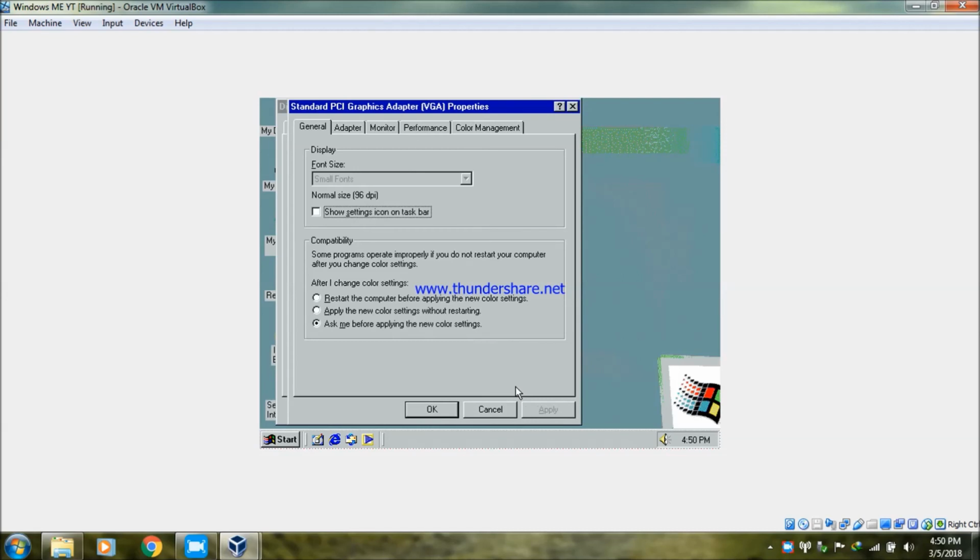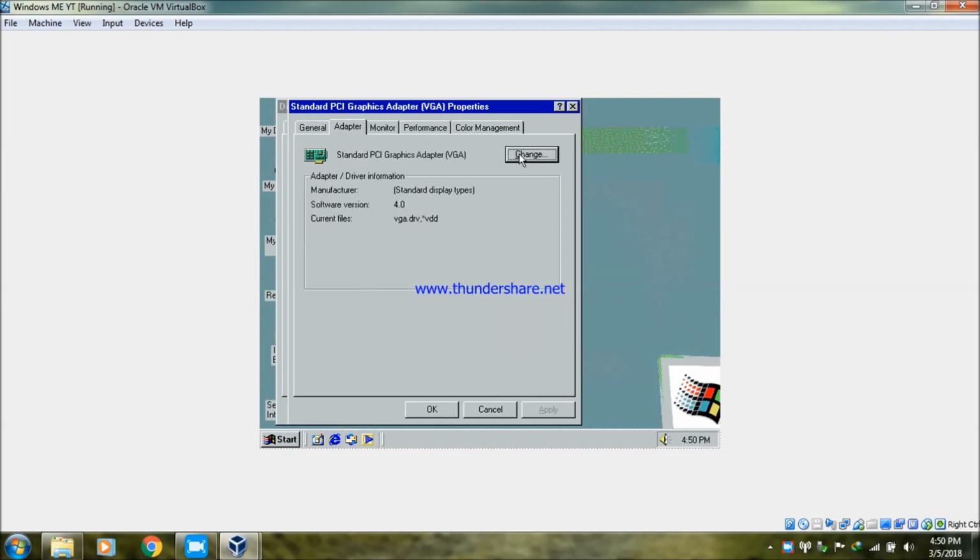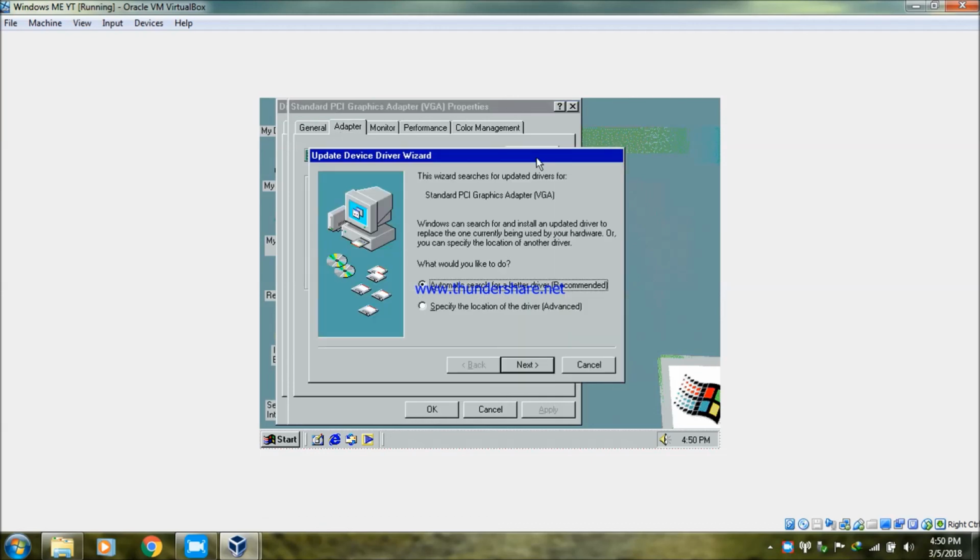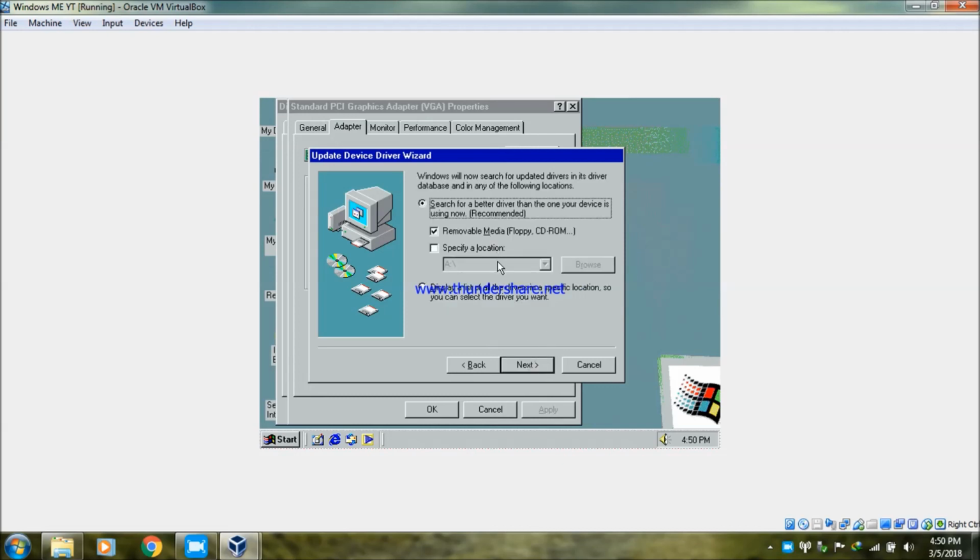Click advanced, and you can see this window, click adapter, change, and you can see this, and now click specify. Specify the location, and now click next and specify a location.